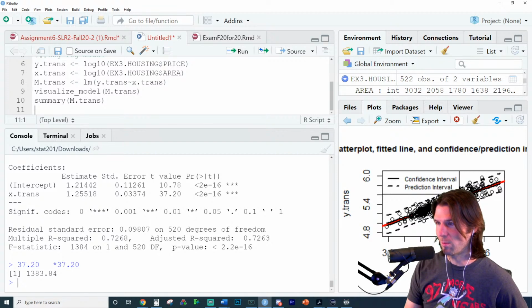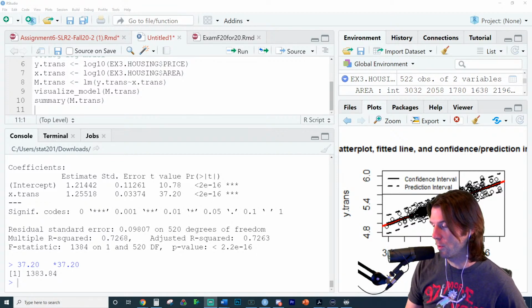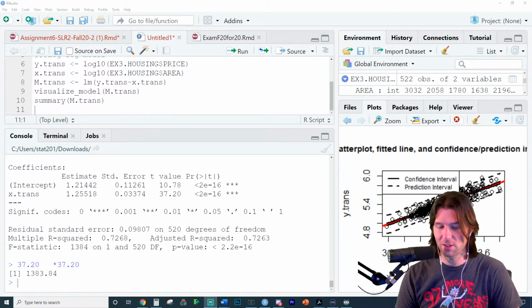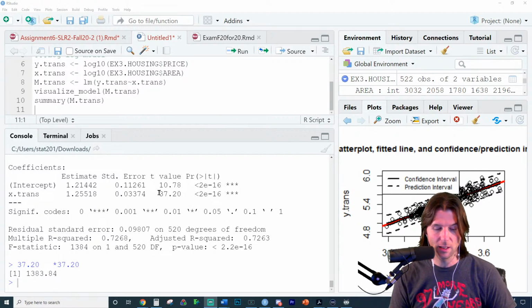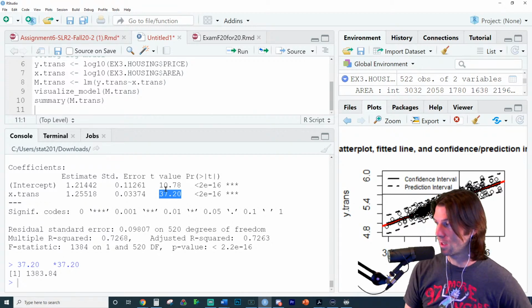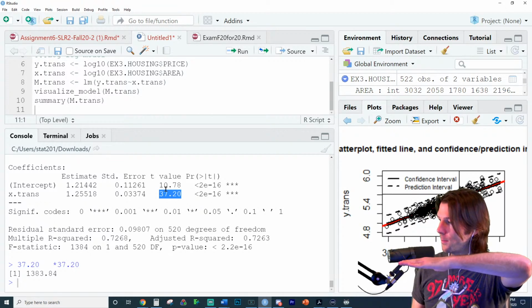Does that make sense, Campbell? So the model's more significant. The higher the t, the lower the p-value. Bingo. Yep. Great note, Jessica. And that is for the x variable, not the intercept. The intercept has nothing to do with significance because the intercept could go up or down.